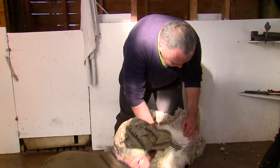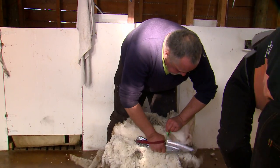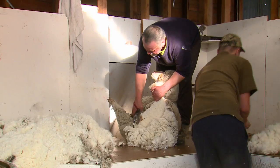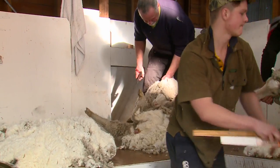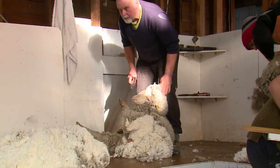So is that a lot better for your hands and stuff, not as tiring as the old ones? Yeah, just a bit more comfortable. The digging ones are lined up for the digging and crutching market. You can still shear with them, but they're a bit bulkier, a bit more robust than the older shears, which are a bit prone to, if you drop them, the set can go off and be rather a pain in the bum for a lot of people.